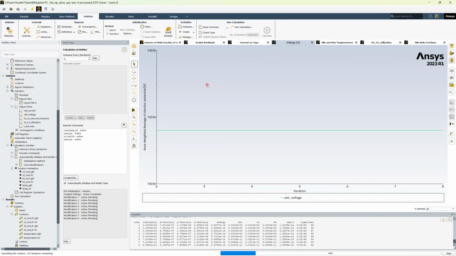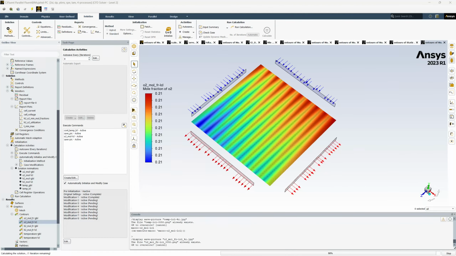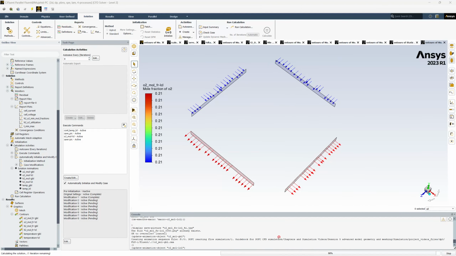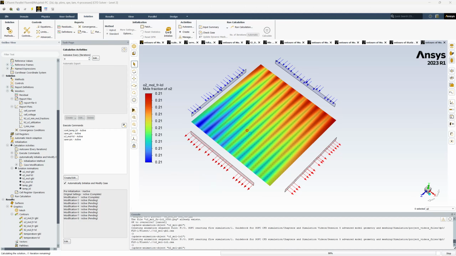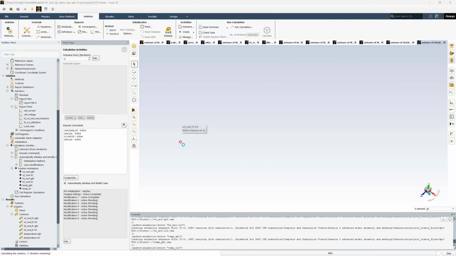I'll stop the video over here, and then we'll see the change in the modification that appears after 50 iterations. Now as you can see, the first iteration was almost completed, and now it is automatically plotting all the pictures and saving them.